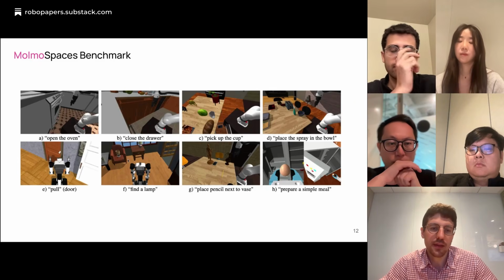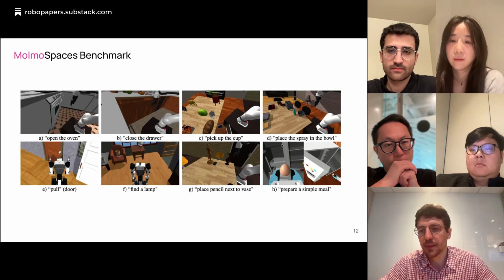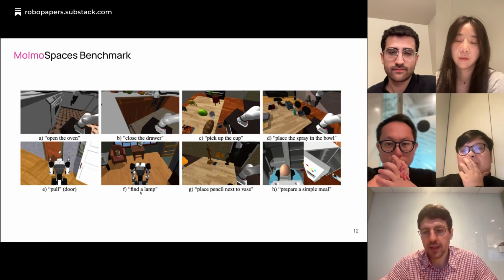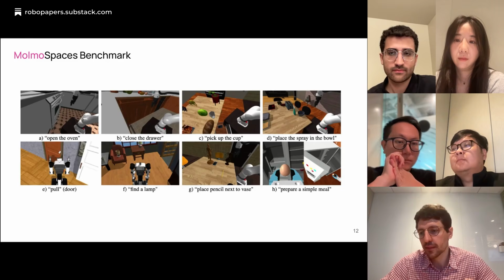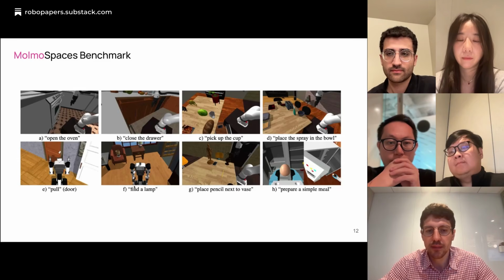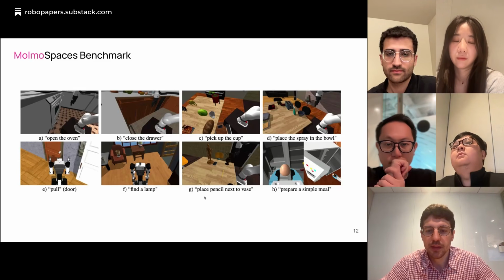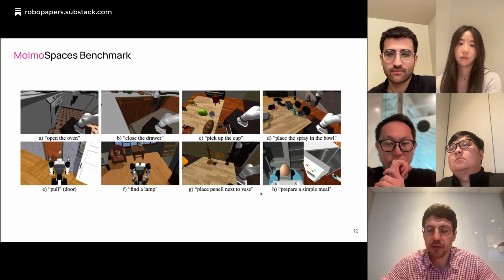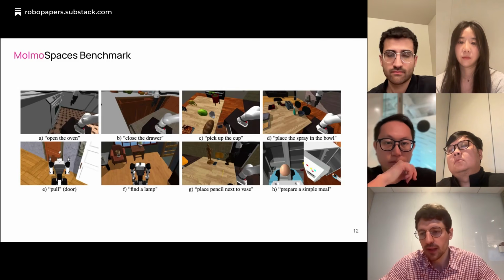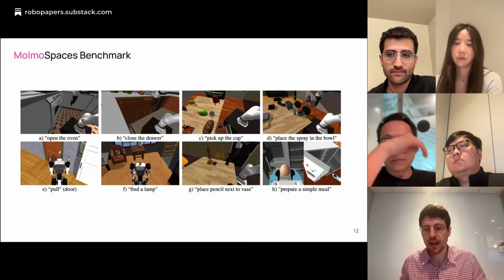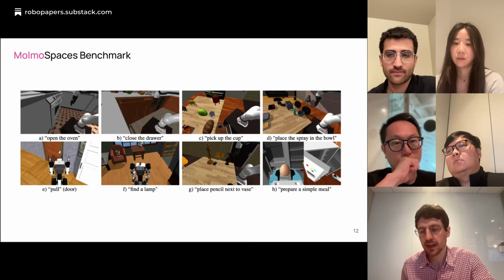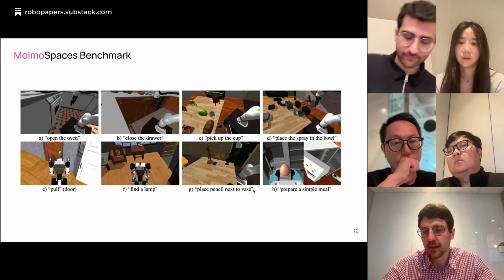So we have our set of tasks: open, close, pick up, pick and place, pulling open a door or pushing open a door. We have a navigation task as well because we have these multiple room scenes, so we can actually tell the robot to go and find a particular item. We have a pick up and place next to task. And also we have a proof of concept of an LLM-based task generation system where an LLM gets given a text form summary of all of the objects in a scene. And then it needs to come up with a task and also specify a reward function that matches this task.